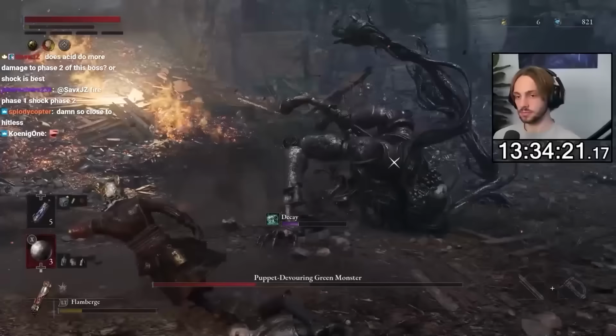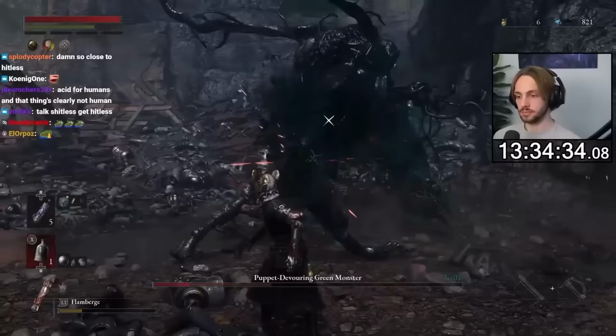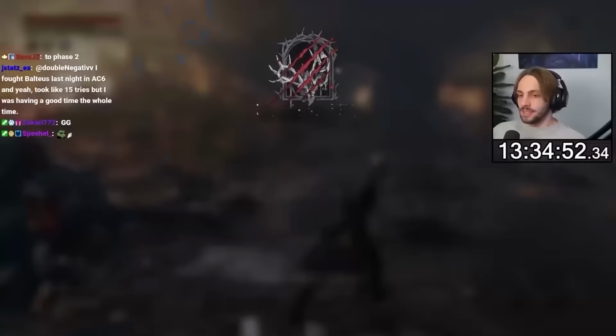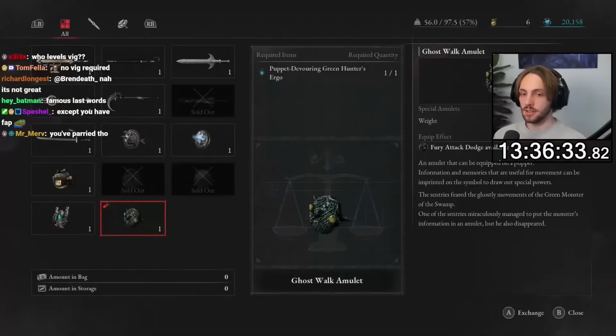All right. Acid go. Oh, this is it. Saw two. Woo! Easy, baby. I knew I'd do it too. G's. Fury, attack, dodge. Huge. This is massive. We need this thing.